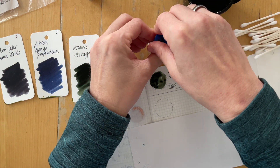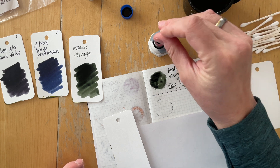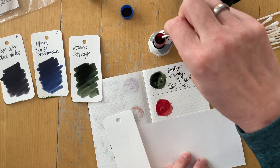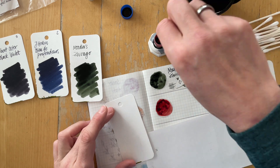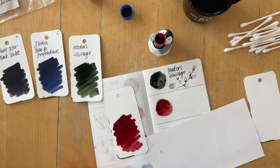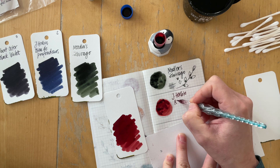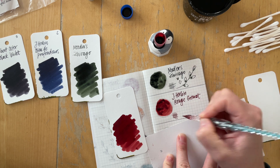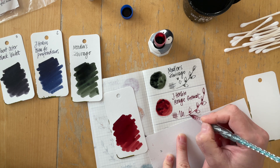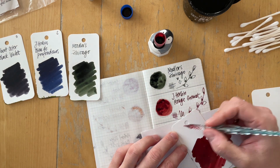A positive of this box is that you receive 4-milliliter samples — not just 2 milliliters. You won't have the fear of using them. Four milliliters is a lot of ink and will definitely last multiple fillings in a fountain pen. You can make ink swatches and play with the ink without fearing you might run out before you even fill your pen. I have not seen many companies sell 4-milliliter samples; the only one I know of currently is Vanness, where ink samples are always 4 milliliters, and now this Pen Palette box from Trufay.